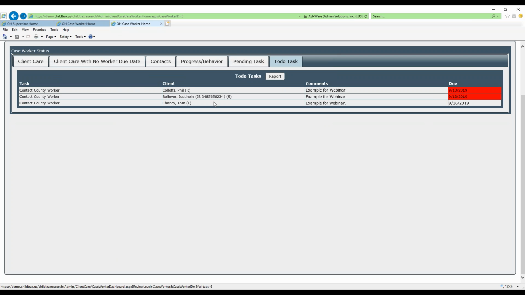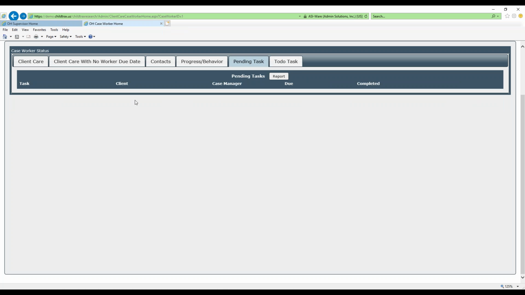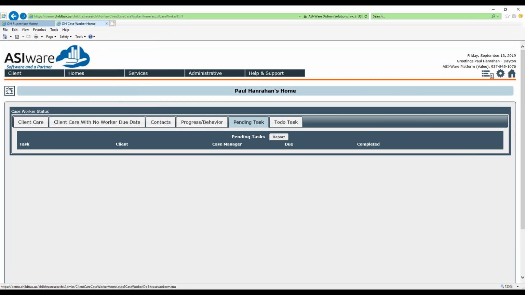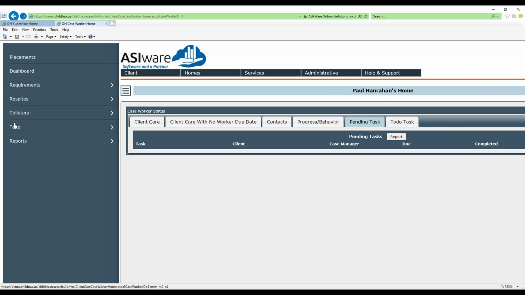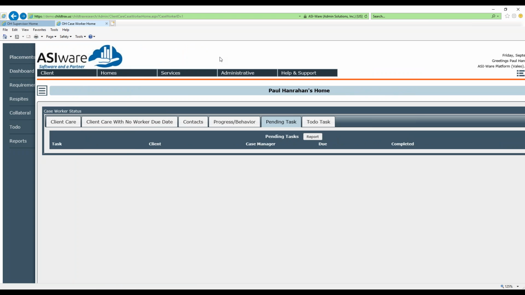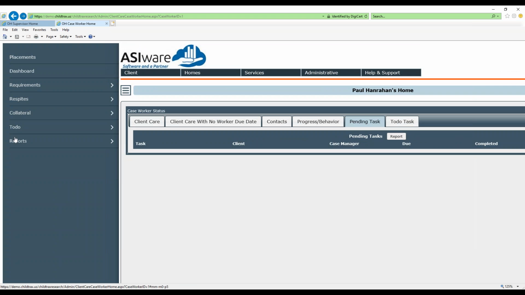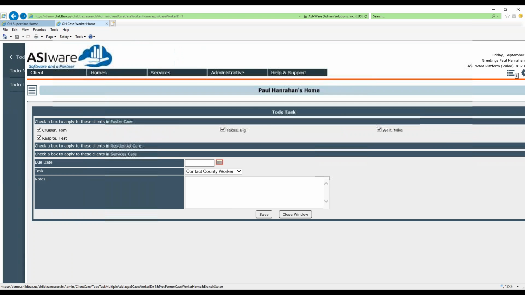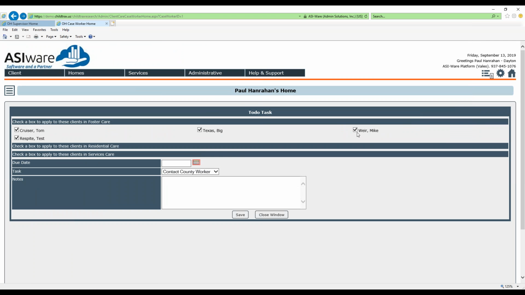Okay. Now, to-do tasks, if you haven't used them, they are totally a scratch pad for you. These are not system-generated things. These are all controlled by you to enter a to-do task for yourself. If you do it from here, from your home page, from your caseworkers page, what this will allow you to do, if you have to do the same task for all 4 kids, is come here and do it. You can do this at a client page also under the client care module jump to menu, but you can only do it there for that one particular kid. If you do it here, you can enter to-do tasks for all 4 kids.